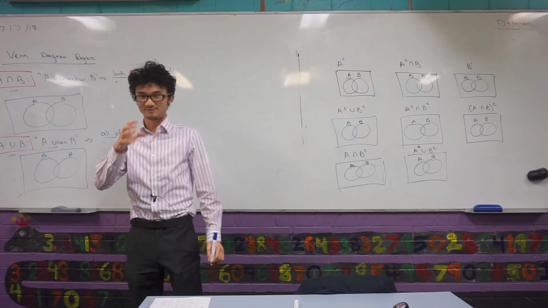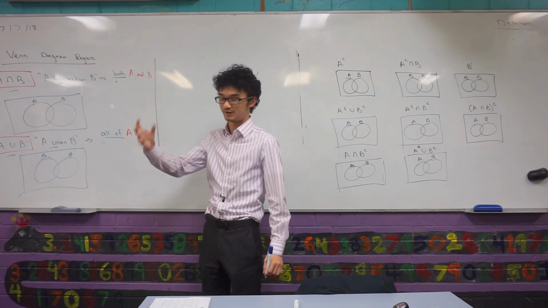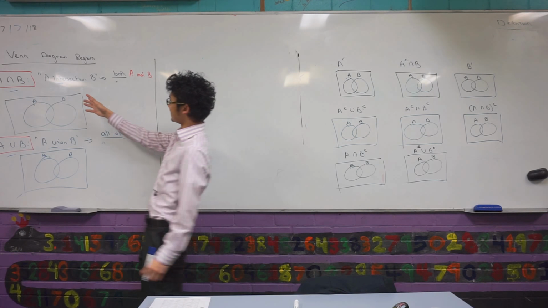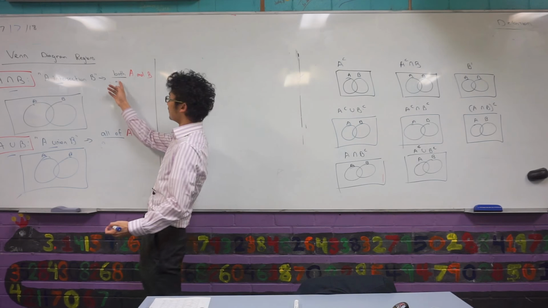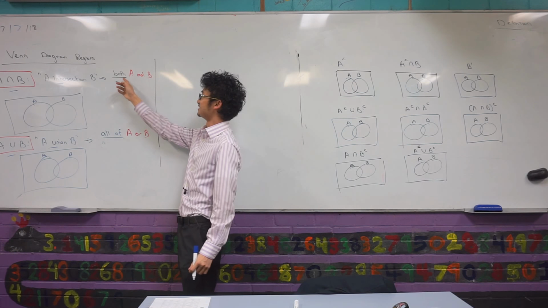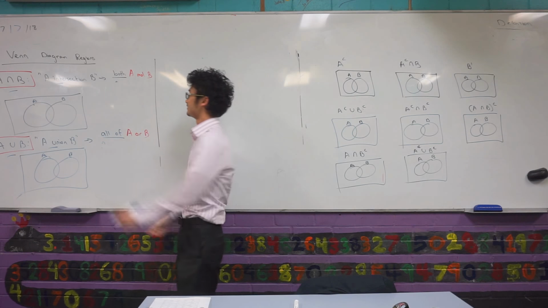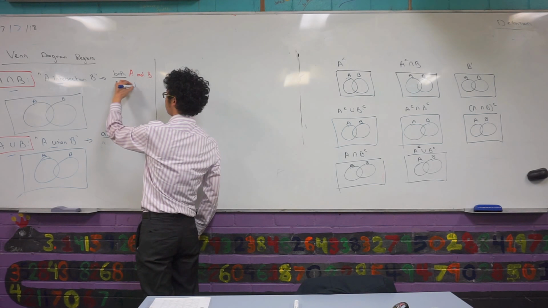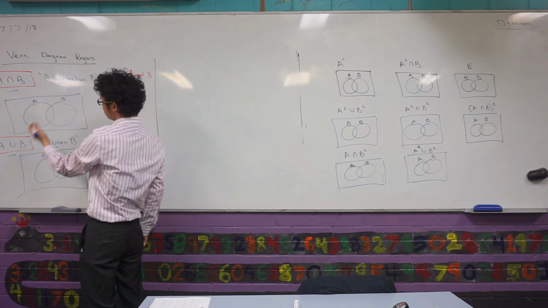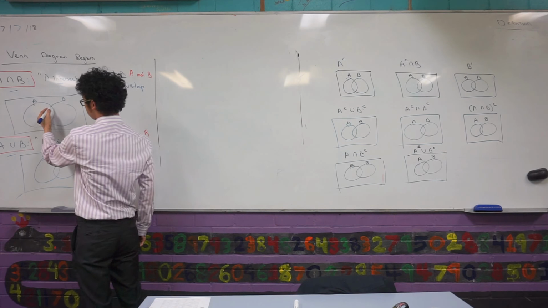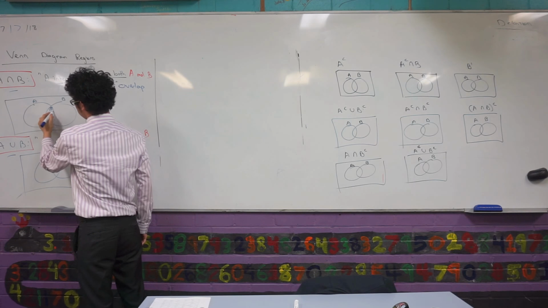The confusing part can be, how do you remember what each one means? Well, if I think about an intersection, I need an overlap. The way that we reference it is that it's in both A and B. So I always think about the overlap. In this case, the overlap of A and B, which one's in both of them? It's just this section here. Just like that.